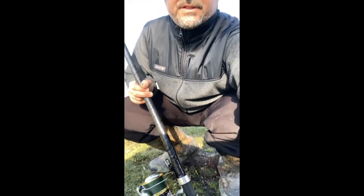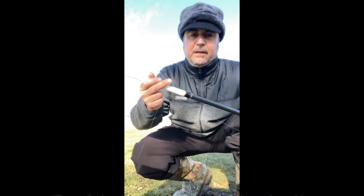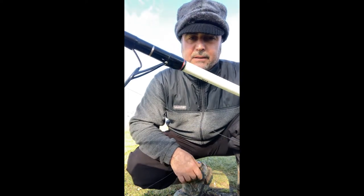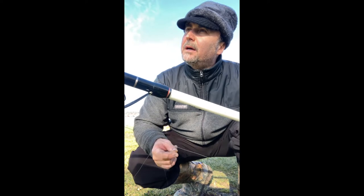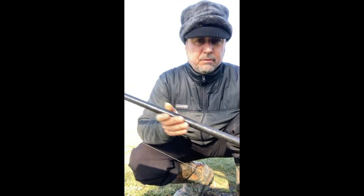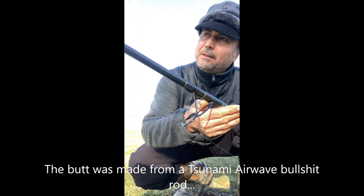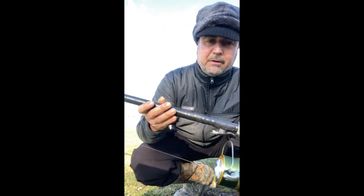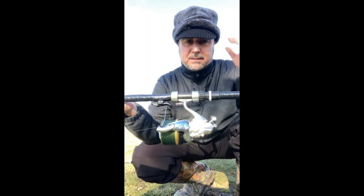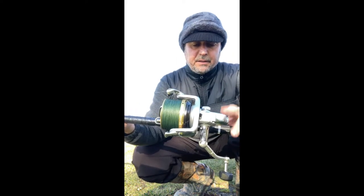I have a new system to present. This one is a tip from a Penn Daiwa rod, 12 feet long — a classic old version with a K-guide. It's rated about six to sixteen ounces lure weight. The bottom was made by me from another rod. I added the K-guide that matches those guides, and a very long wrapper ends up with a short butt — grinder system again. It also has a very large reel seat.